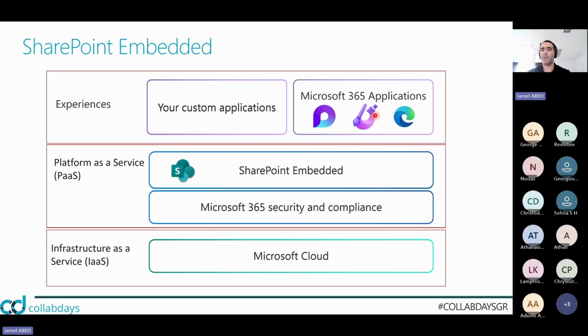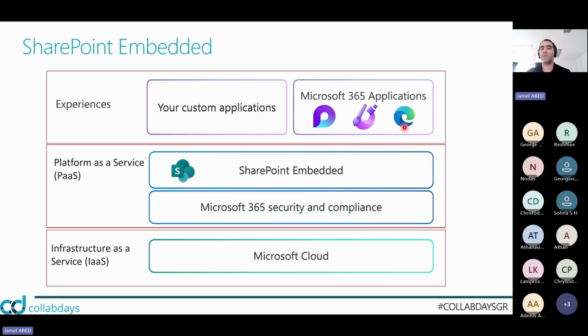But on the right, we have the Microsoft 365 applications, like Loop. When you use Loop in your organization, Loop stores the workspace in a SharePoint Embedded container, and also Designer. And only the Microsoft 365 applications will consume your free storage. So for the custom application, you will pay as you go. And the Microsoft applications will consume your free storage. In the first slide, I talked about how for each tenant, we have 1 terabyte for free. So it will consume the storage from this limit, the storage allowed.